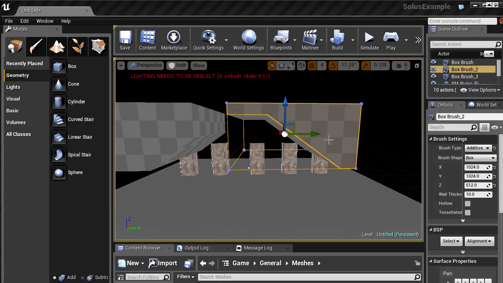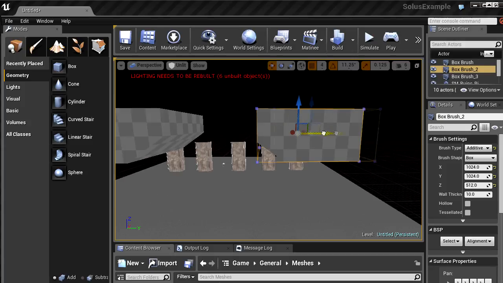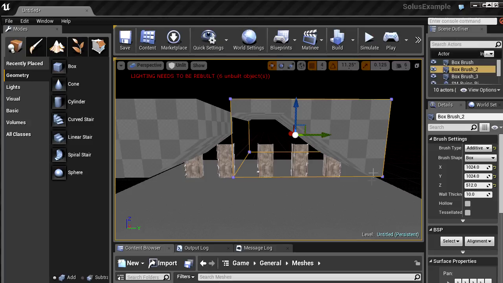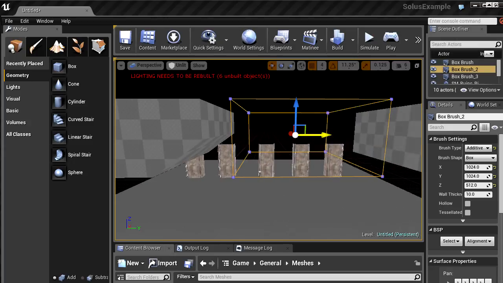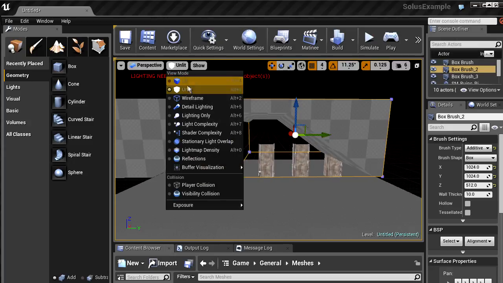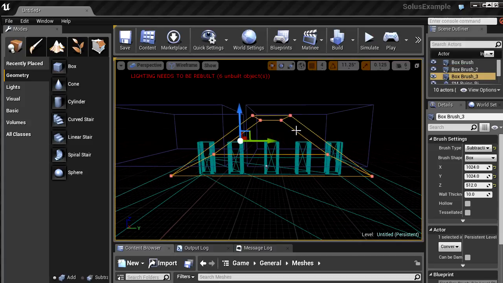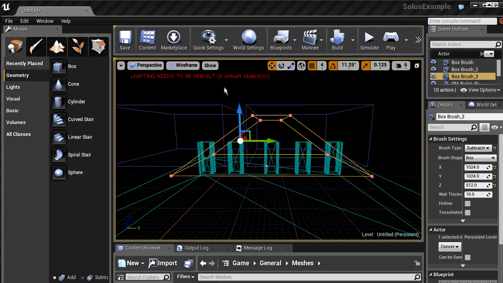However, it should be noted that this still is a box. So if I move the box away from there, it still is a box. So it's not because I subtracted this space away from it that this brush now actually has this shape. It's still very much so a box. It's only looking like this because if you were to look in wireframe, the original subtraction is still in place underneath as well. So this is a brush in itself. Anyhow, those are the basics.